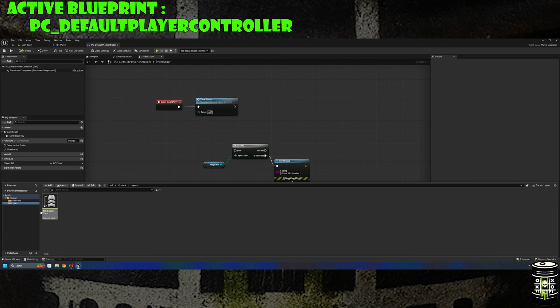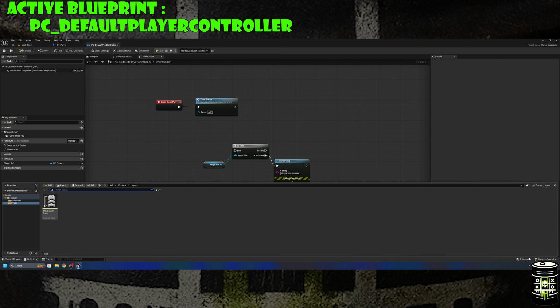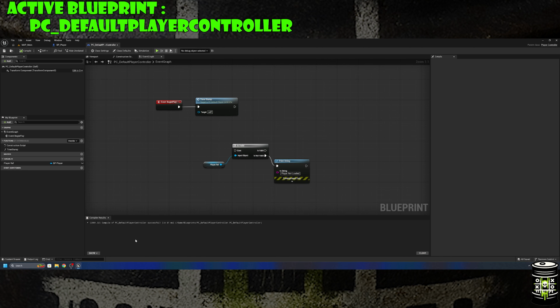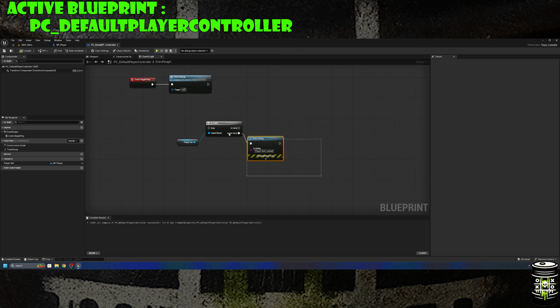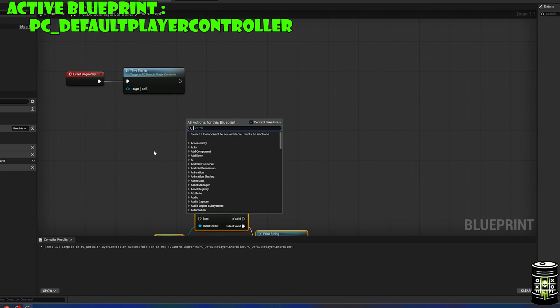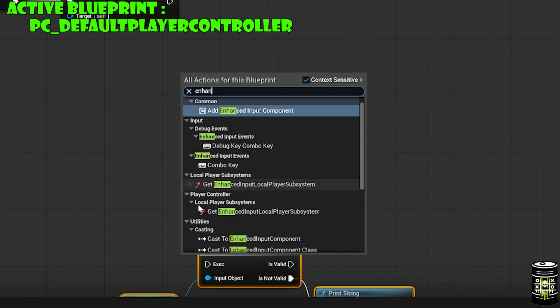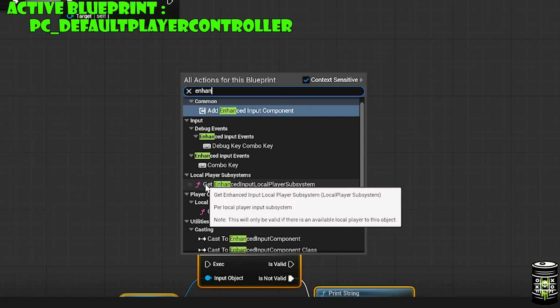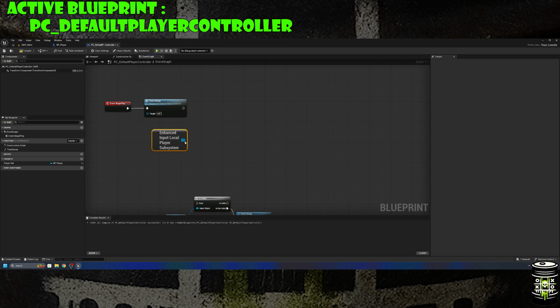Now, when we look at our input mapping context, we're not currently using it. So let's go ahead and set that up in the player controller. We need to go to our enhanced, this right here, get enhanced input local player subsystem.